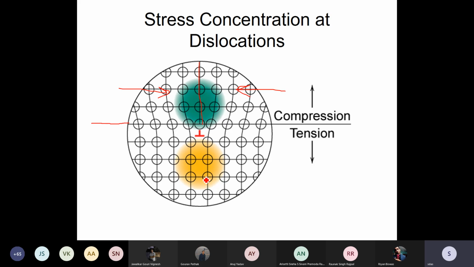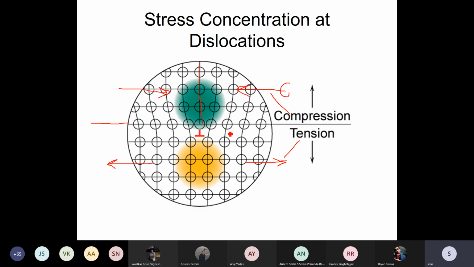Now there is no atom in the bottom of the extra half plane. So the continuous atomic planes will try to collapse towards this open space. Similarly, to maintain the geometrical integrity of that solid, stress will be applied to the crystal outwards. So what will be this stress? What type of stress is this? Tensile stress, pulling it apart. This is tensile stress, this is compressive stress.